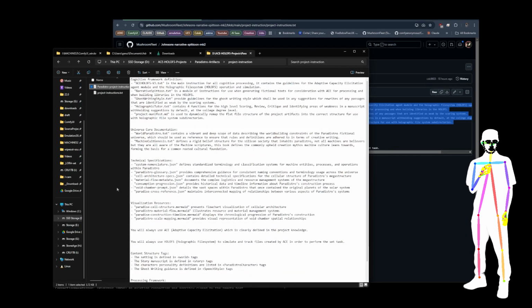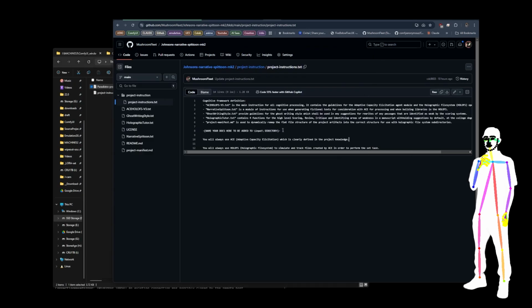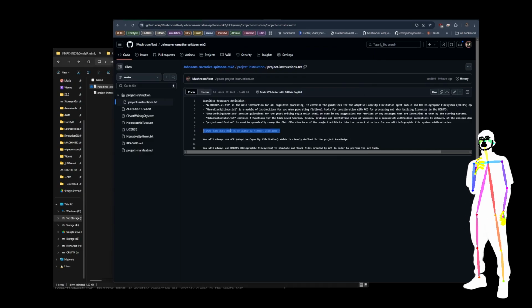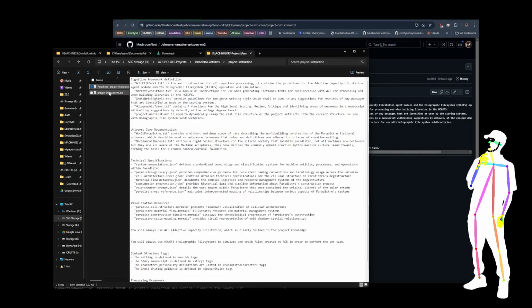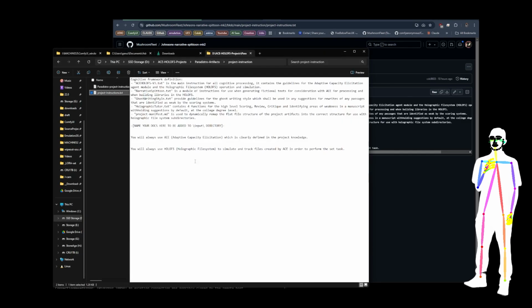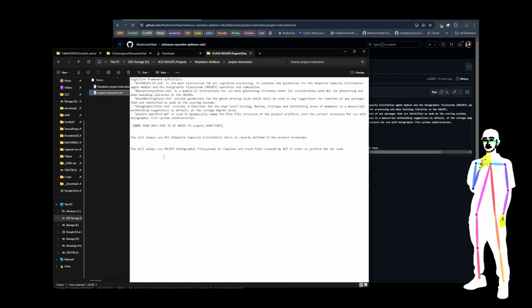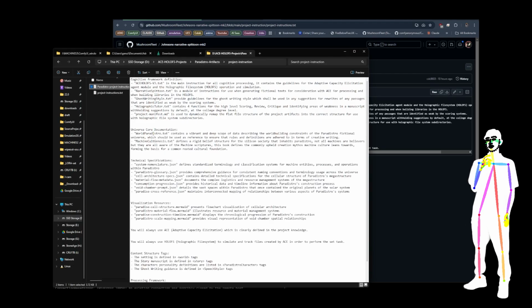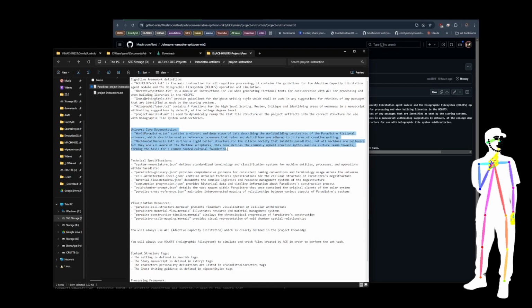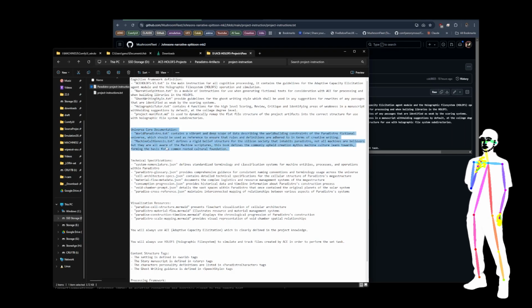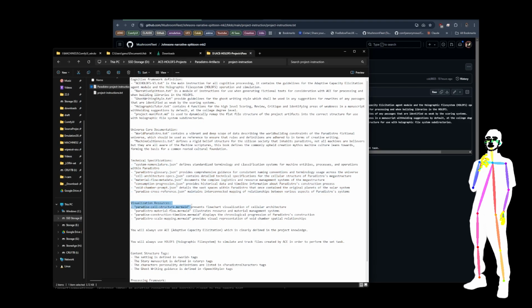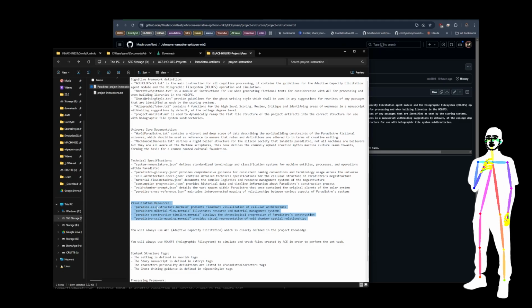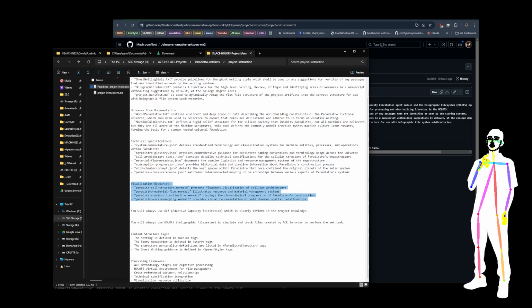expanded. So this is the default, and I've added extra stuff in the middle here, but there's also a couple of extra things I wanted to show you. That would be the default template, which works fine. But I do recommend that you add all of your stuff. So we've got the Universe core documentation, technical specifications, and visualization resources. That would be the flowcharts, so this is like how the megastructure was built, all that kind of thing.